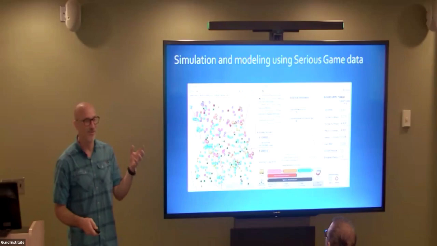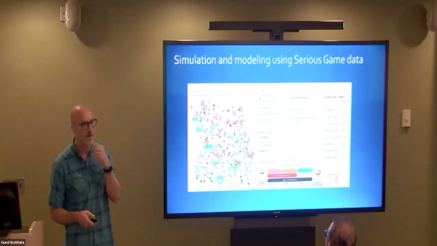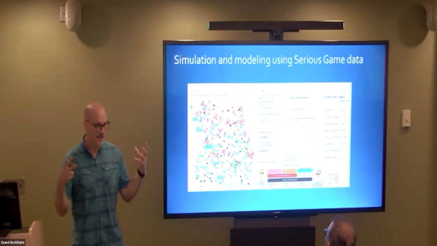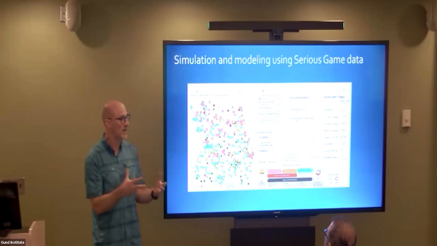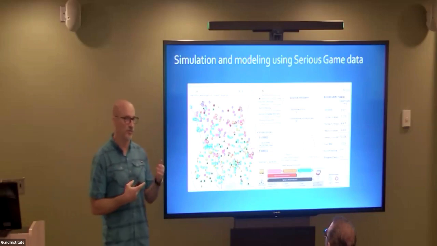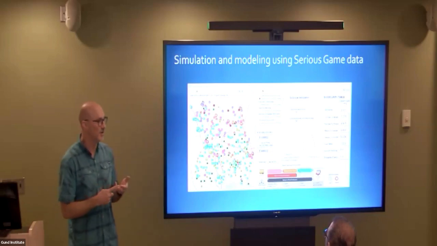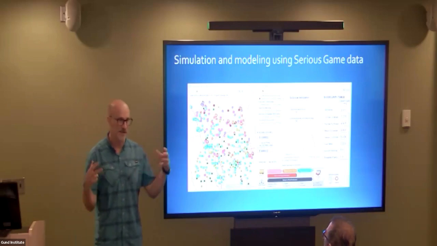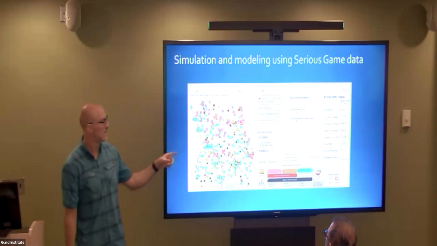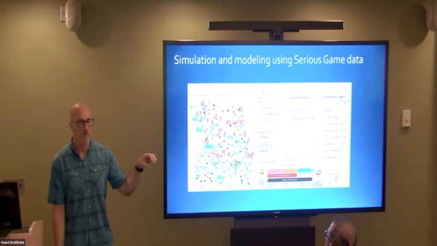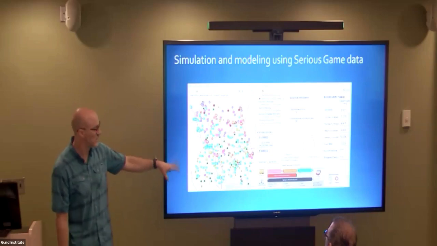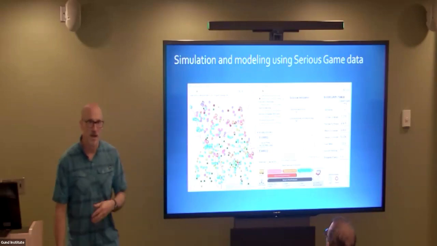So in general, there's a lot we can learn from these experimental games, these serious games. Most of the stuff I've just discussed, there's scientific value directly in all those game data. We also like to triangulate those with survey data, focus groups, and interviews, because all those pieces can tell us different things about the people. And if we use all those data together, it can really help us. We can also take those data and put them into more complex systems models, like an agent-based model that describes the supply chain and has some human components to it.